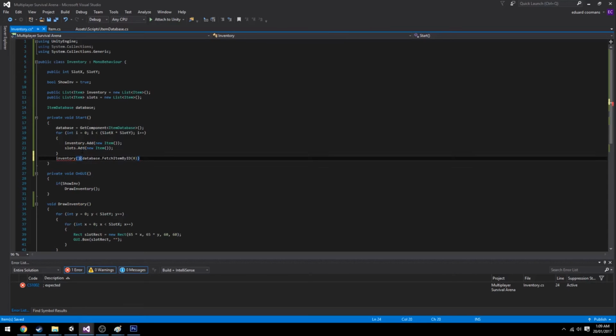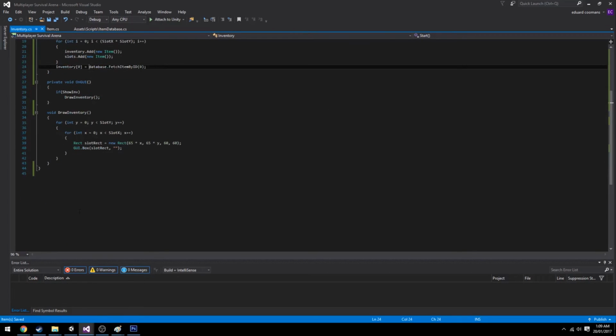Oh my god, slot 0 is equal to database fetch by ID 0. So now we have to draw it somehow.